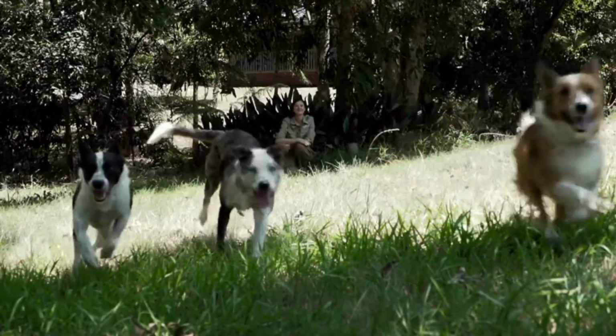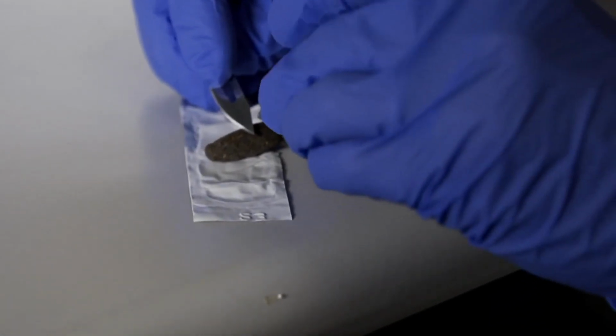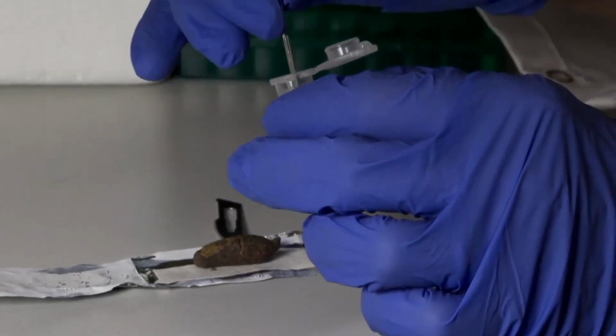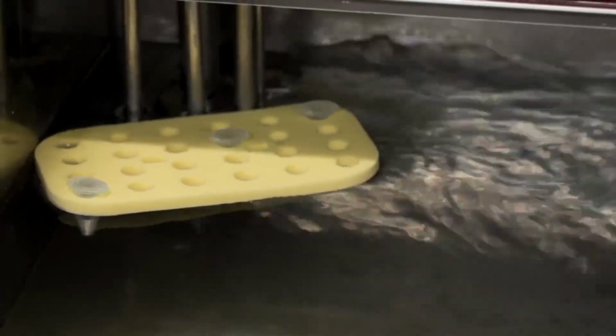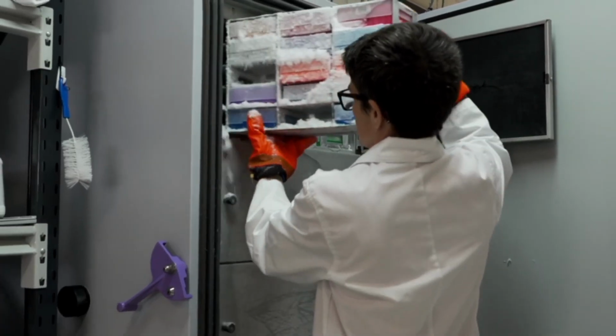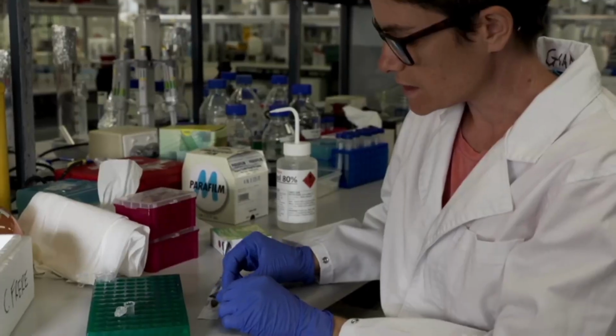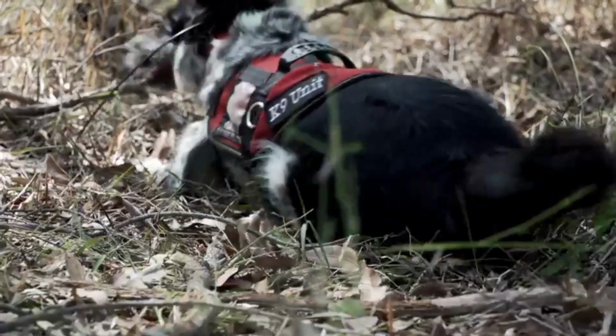Maya has the ability to find the scats, and therefore we have the ability to extract information from the scats. So without seeing the koala, just finding its scats, we can extract genomic DNA, so DNA from the koala. We can have a look at genetic diversity, levels of inbreeding. So we can also look at disease. We can know its gender, is it a male or a female? To me, as being a geneticist, the poo is the gold, really. I don't even really need to see the koala, almost, we don't need to bother them.